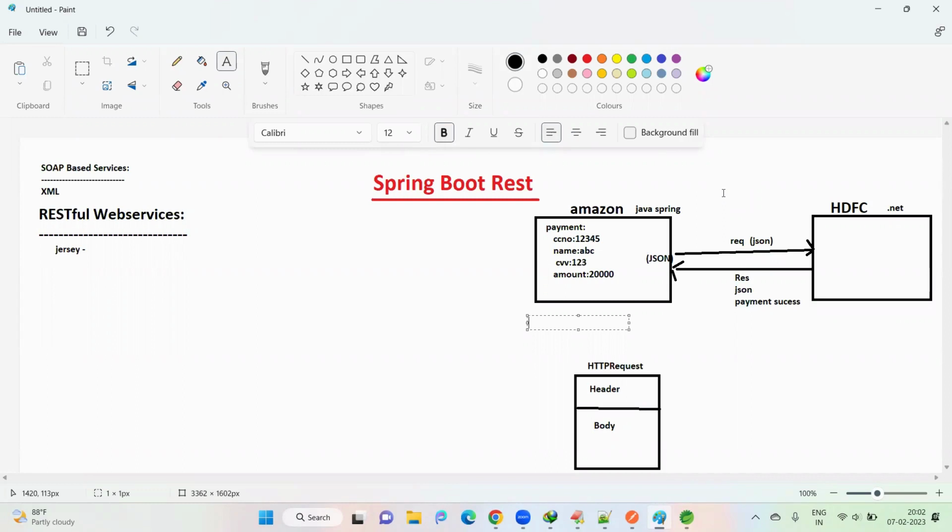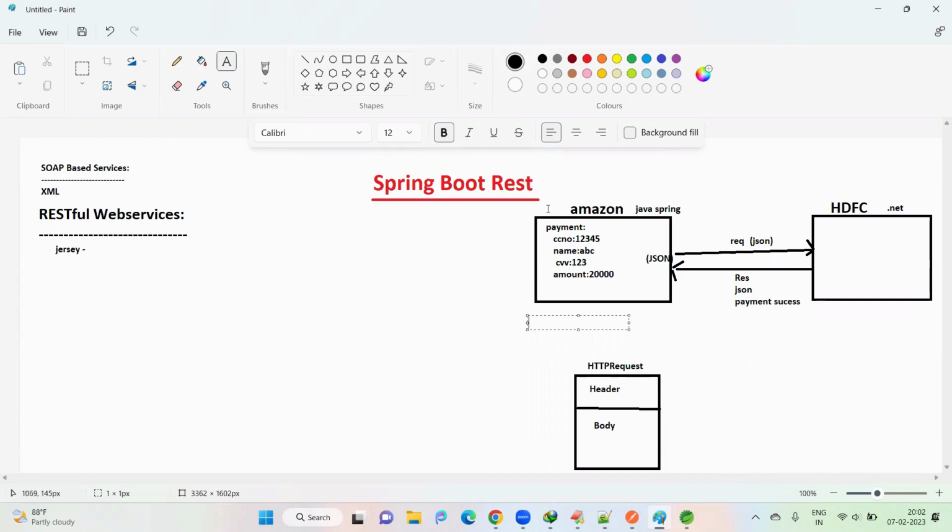Java objects don't know .NET, and .NET data doesn't know Java. How will these two communicate? Just consider the same scenario in another situation. Maybe you are booking a bus ticket on RedBus and doing the payment. The payment gateway is Axis Bank or PhonePe, which is built on some other application type or language. How will this be communicated?